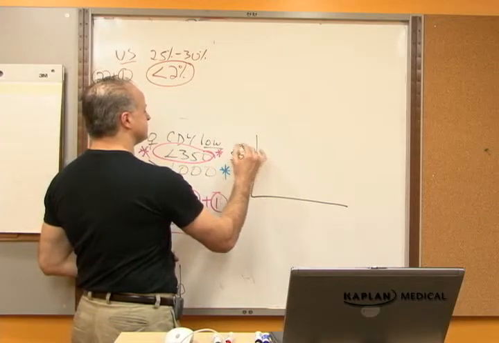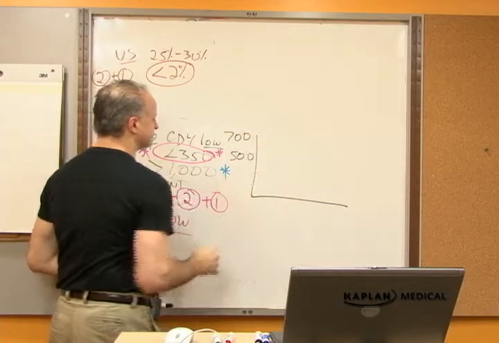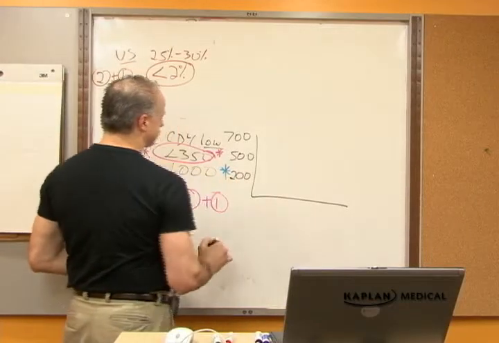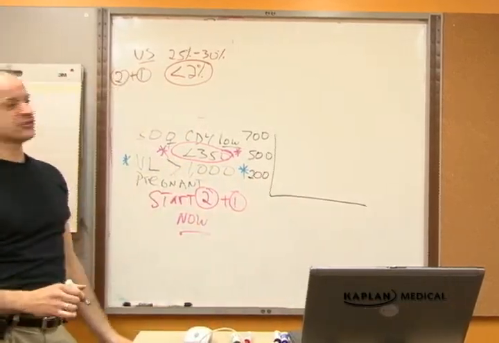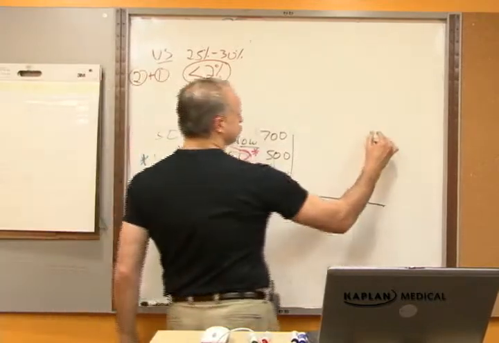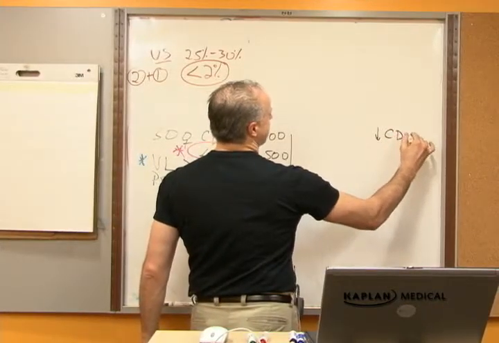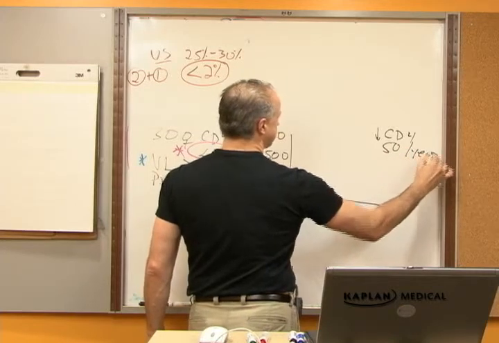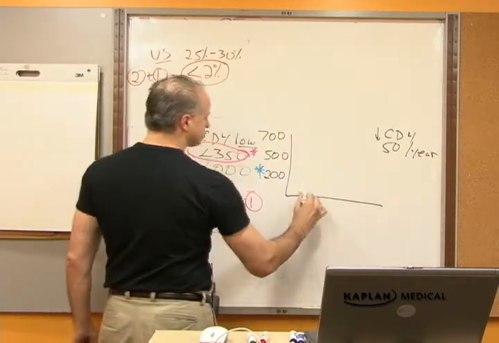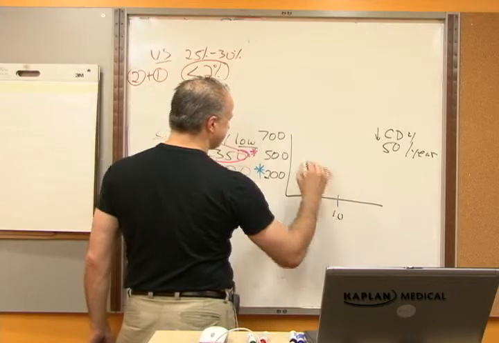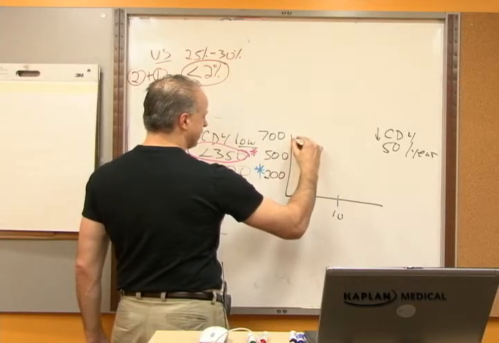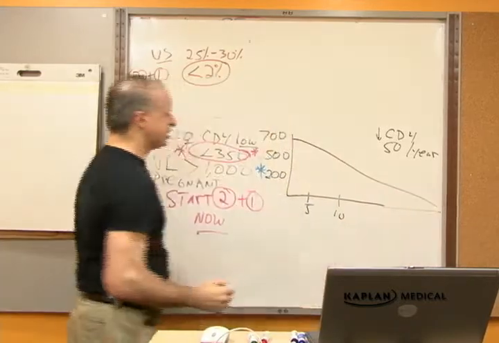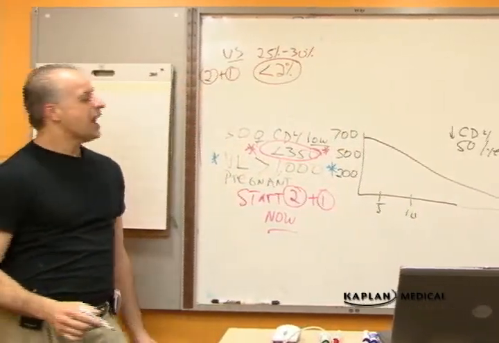The relationship between T cells and viral load is like this. We know that a normal T cell count is somewhere up around 600 and 700. We know that pneumocystis and AIDS and other bad things happen around 200 T cells. We know that the T cells drop. Your decrease in T cell count is about 50 to 100 cells per year. That's why it takes somewhere between 5 and 10 years for your T cell count to drop down to a level at which you have AIDS, under 200 T cells.